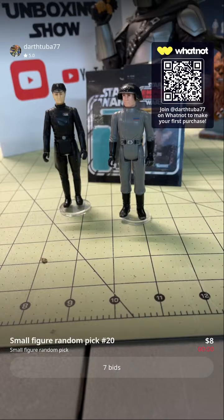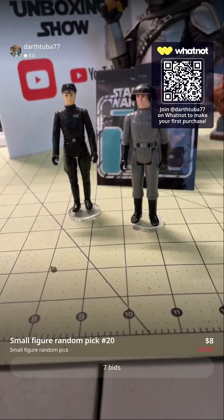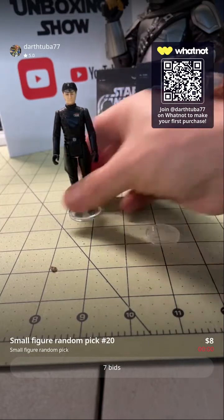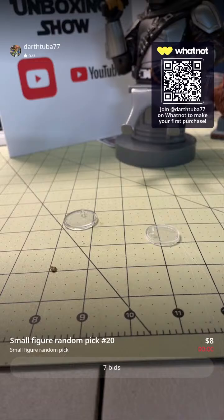I've got a couple of junk part runs here. I'll run them for $1. Whoops, sorry. $8. Oh, ooh, that one. I felt that one. That stung a little. But good grab on your part. All right. Actually, that's all right. My goal is $4 per figure. If I can get $4 per figure, I probably should just run it at $4 per figure if I want that. All right, so here's a couple of part runs.